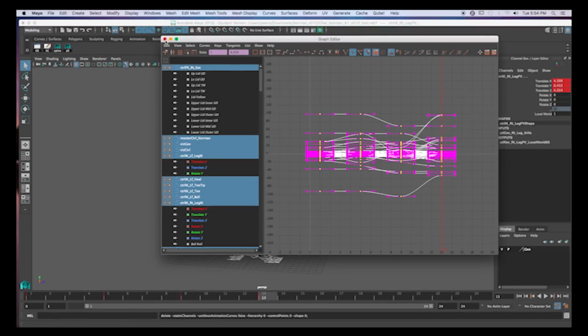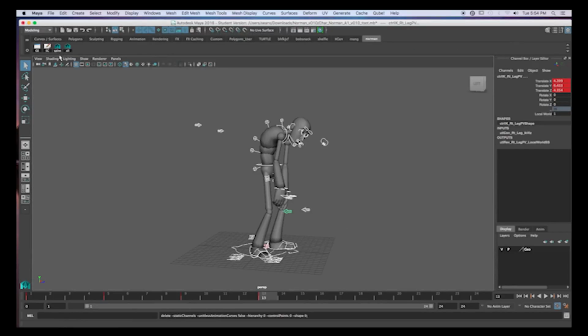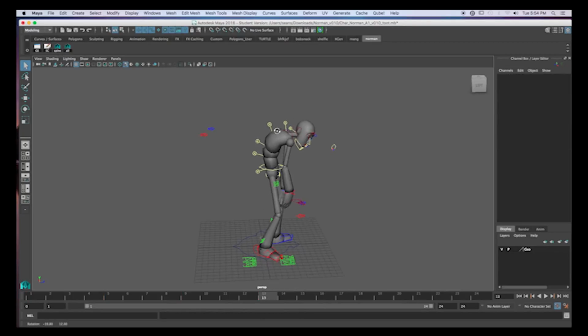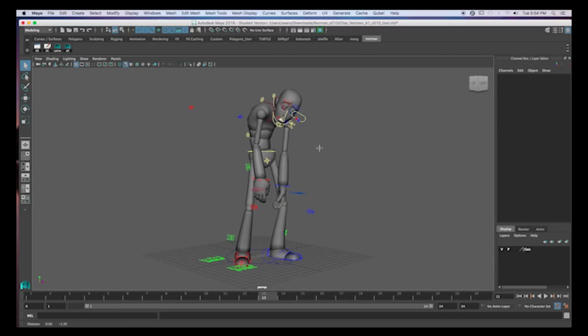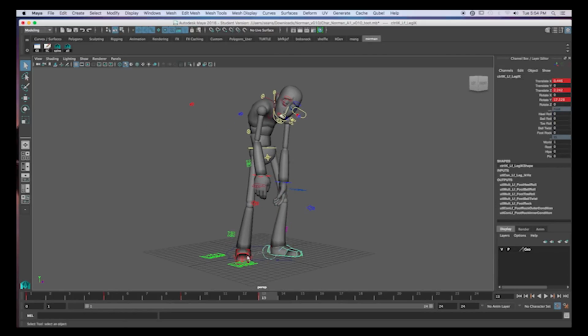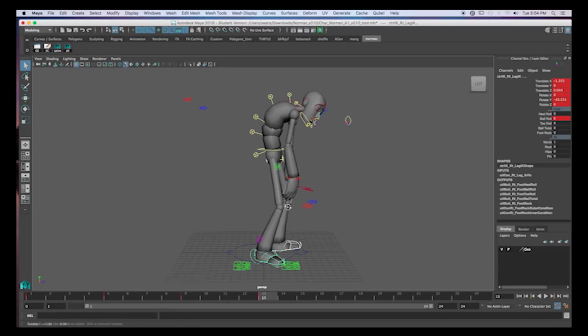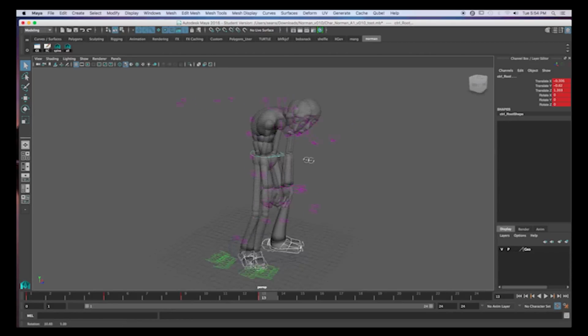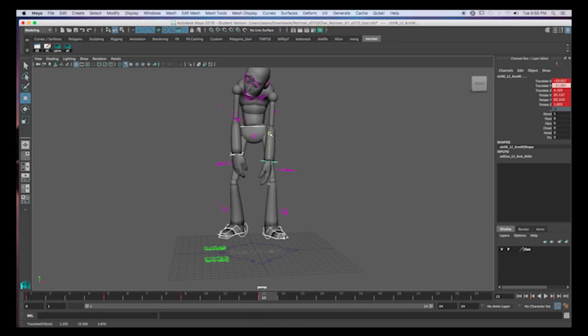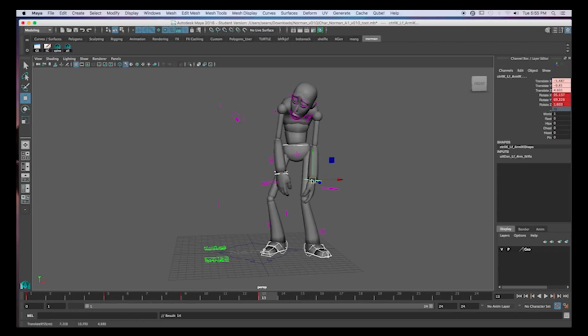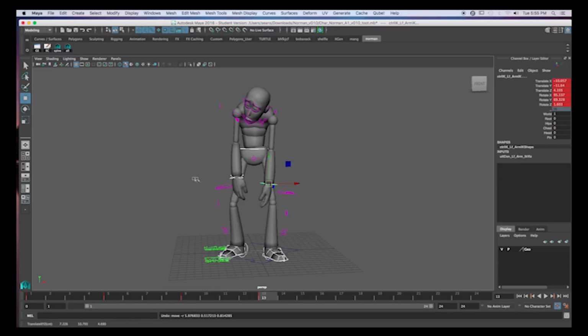It doesn't matter anyway, but then you have the spine, which on this character would be 1, 2, 3, 4. And I usually make another button, which is all the translate buttons. You don't really need it in a walk, but for animating, I'll just do it anyway. So I grab all the translatable IK handles, so I can move, like if I wanted to keep the same pose and move the character over. I'll call that trans.